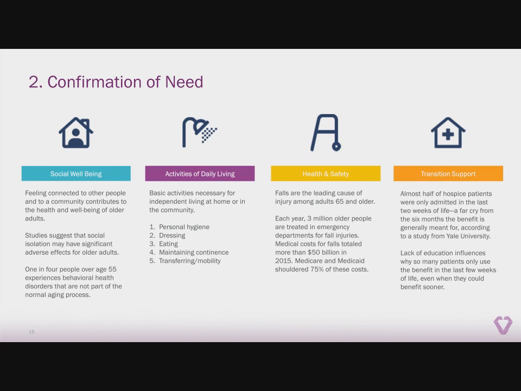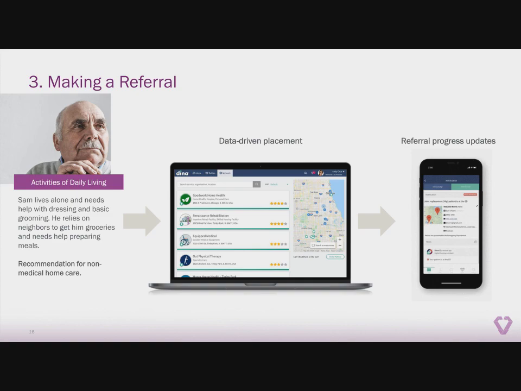Once we move from actually identifying the need, discussing it with the family, and driving the education, oftentimes the next challenge is really making a good decision around who can actually address that particular intervention. And so what we've seen in a practical sense out there is a real challenge in trying to understand which community-based organizations or non-medical home care agencies or other organizations could actually address these social determinants. So organizing that information is a big challenge. Trying to understand the detailed capabilities of these organizations is a challenge. How they rate from a quality perspective.